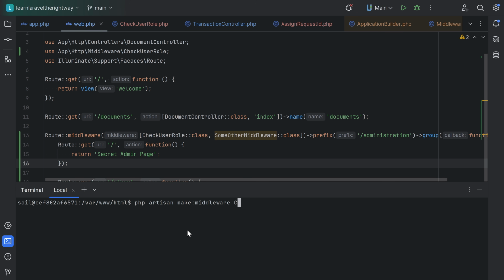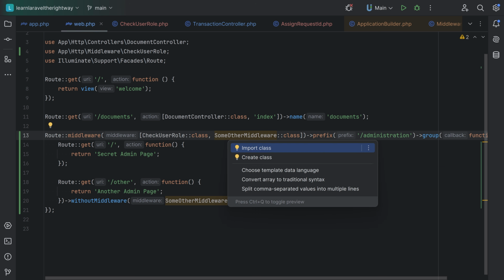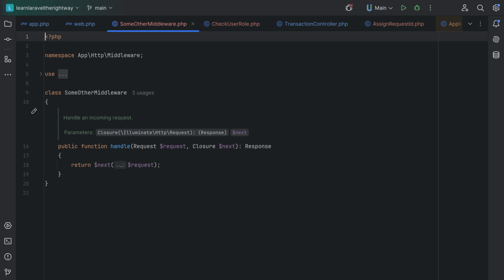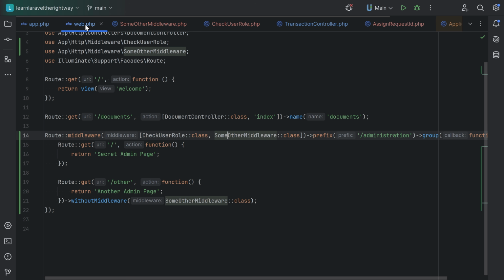So we'll do PHP artisan make middleware, some other middleware, and then let's open that up. Let's first import some other middleware, and in here what I'm going to do is we're just going to dump other middleware just so that we can see this on screen to see where this middleware is being applied.